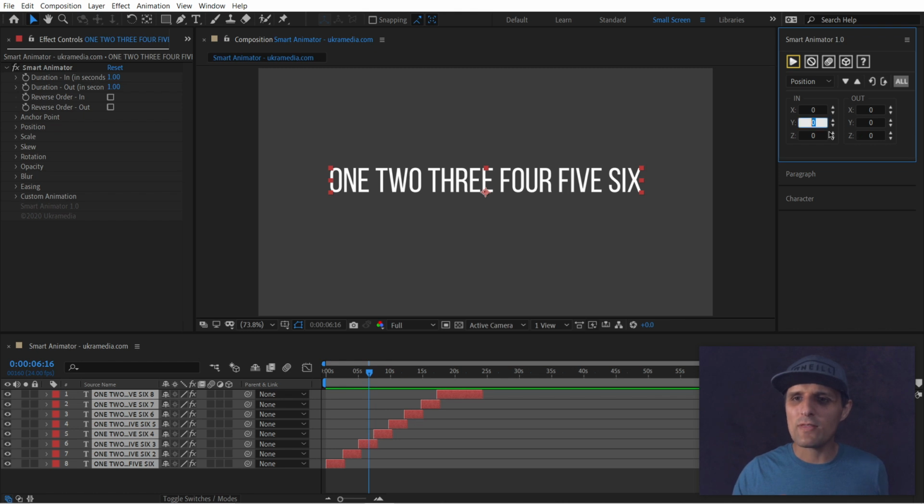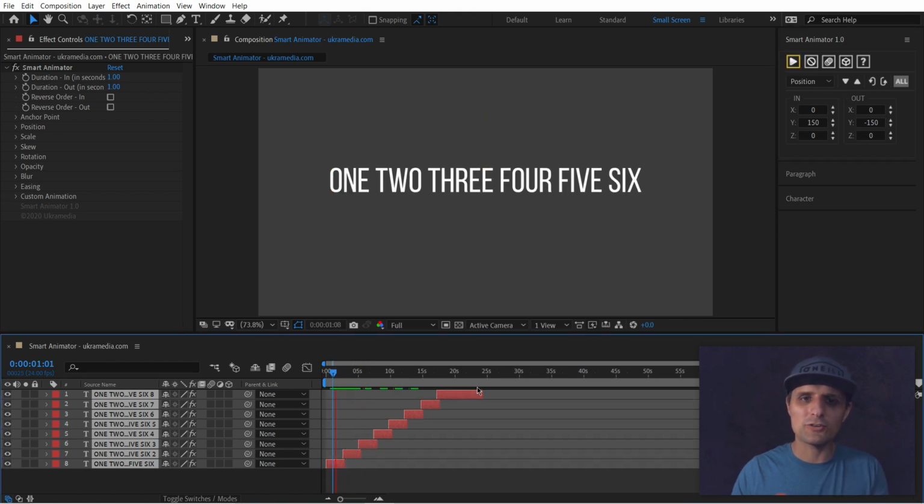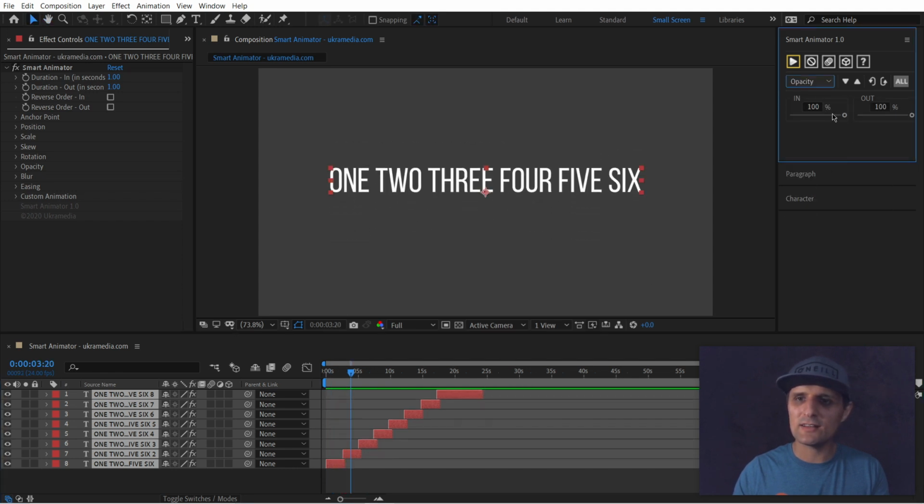So let's say I want this one to come in from the bottom. So 150 and go up to negative 150, and press apply. Boom. And instantly, all of them are going to do this animation right here. Boom, it goes away. Obviously, we need to go to opacity and take it down to 0. Apply. And there you go. You have something interesting. Stays on. The other one comes on.